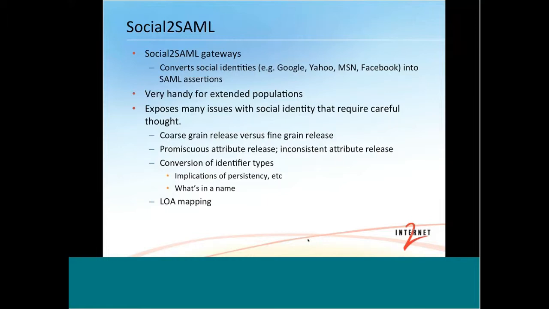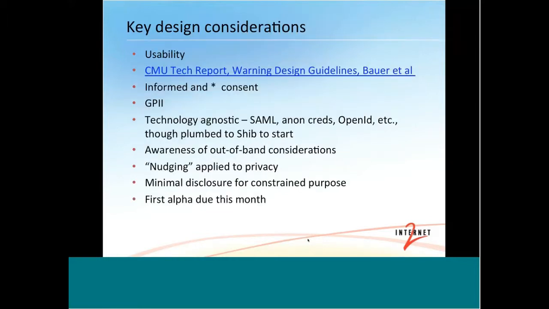And so here are some of the design considerations. If you looked at that CMU tech report, you'd discover that over 90% of the social identity users do not understand what attributes are being released and/or what the values of those attributes are or how to change that. That's despite the case that perhaps the best usability people in the world are at these social identity providers. So it may be a mismatch of marketplace values and capabilities, but that report is quite interesting, again, up on our website. Again, we're trying to get to both the informed consent as well as accessibility issues.